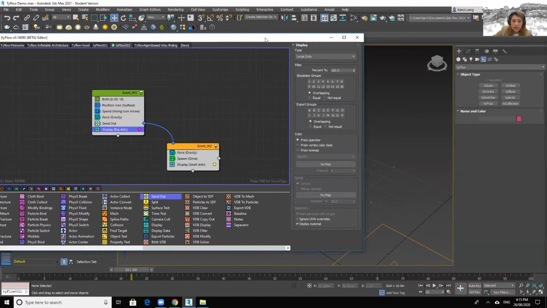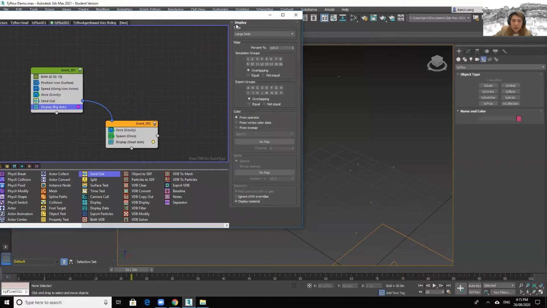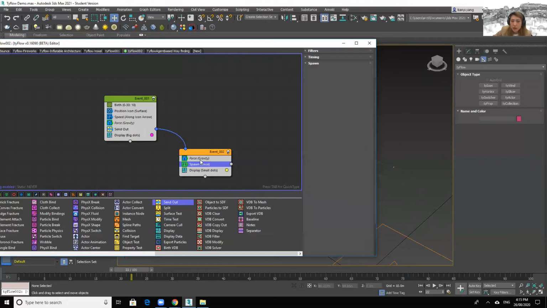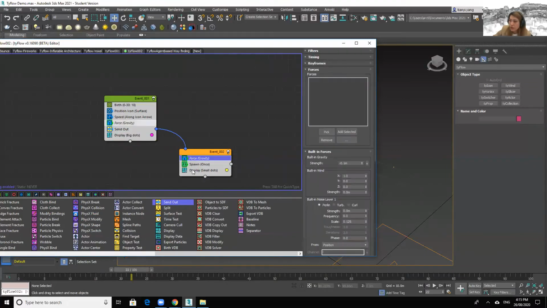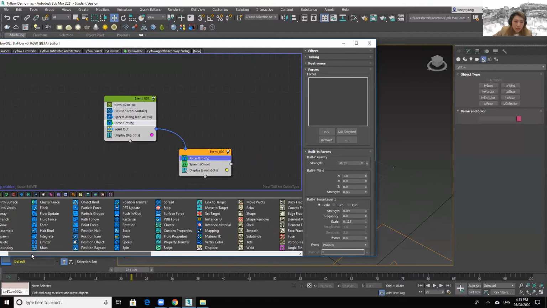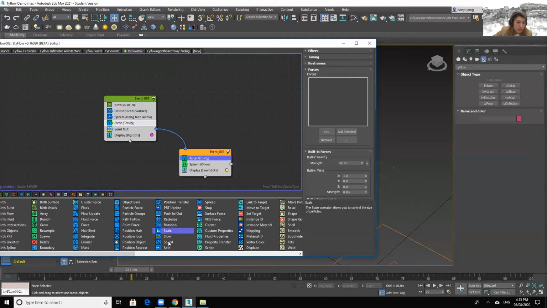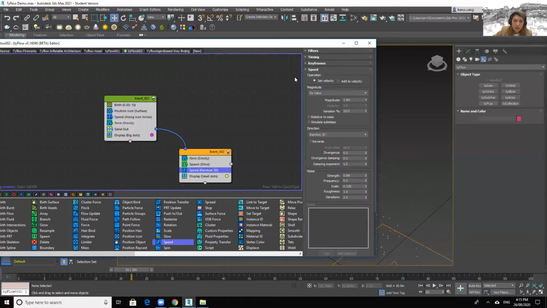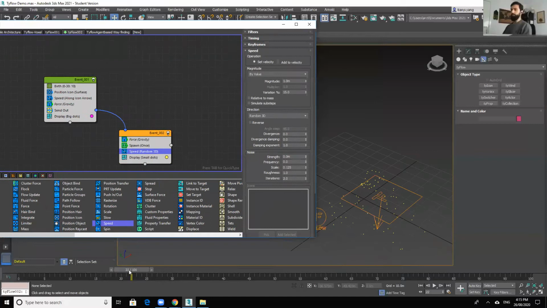All right, let's continue. After that, not only do we want gravity on the new particles, we do want some variety or random direction on the particle. So we need to add a speed. As we did in the sample one, add a speed, just keep it as random 3D. We could have just copy pasted, right?